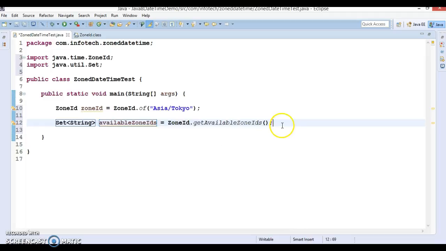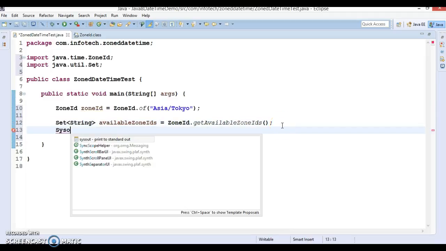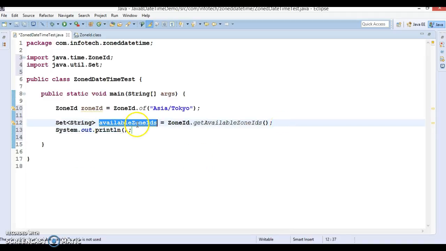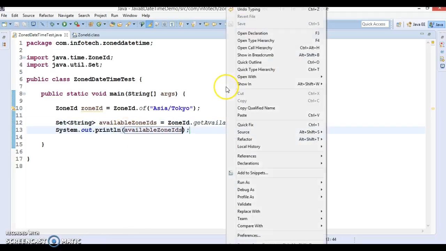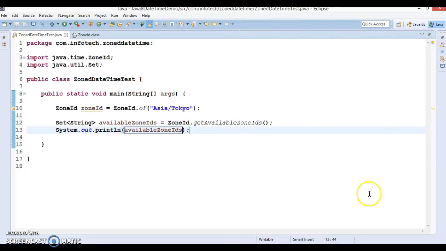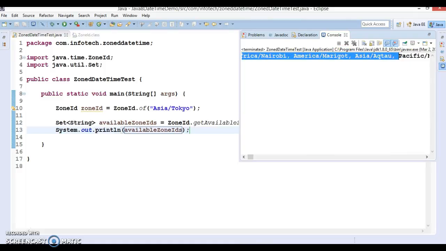Here I'm not going to iterate it, I'm simply going to print this set, and you can see you'll get a lot of time zones for all regions printed on the console.